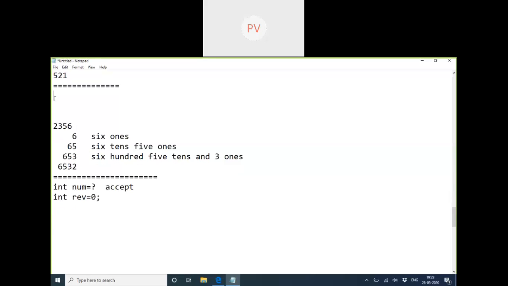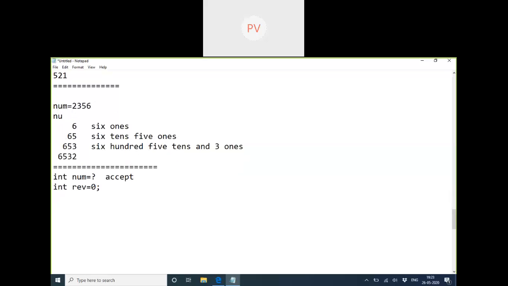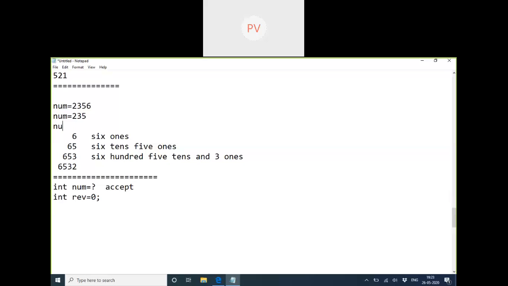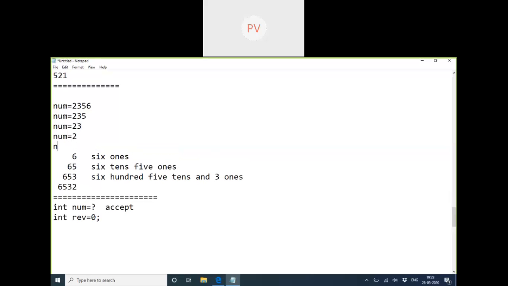Whatever we are going to do, how many times do we have to repeat? Initially the number is 2356. The second time the number is reduced to 235. The third time it is reduced further, and at last the number is reduced to 0.